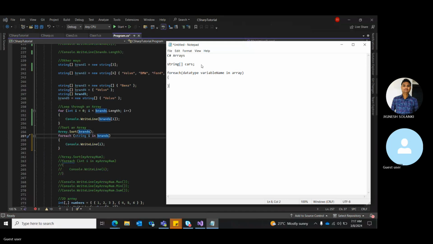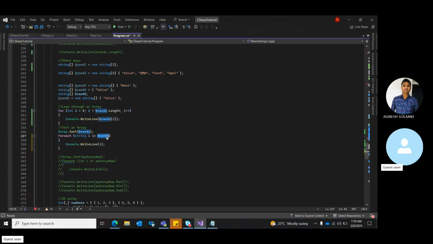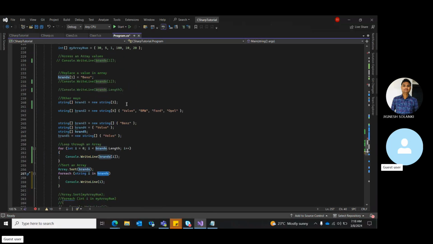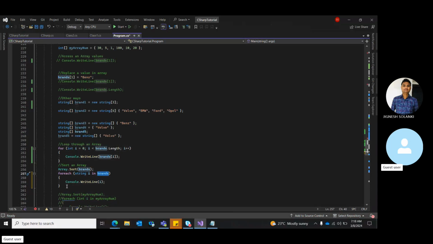Okay, so if you see here, let's say my branch is my array. I want to go through each and every value in my branch. It's very simple: you don't need to take the length or increment, all of these are inbuilt in a for each. It will automatically take the length, the starting index, and it will automatically increment. So this one is like manual.